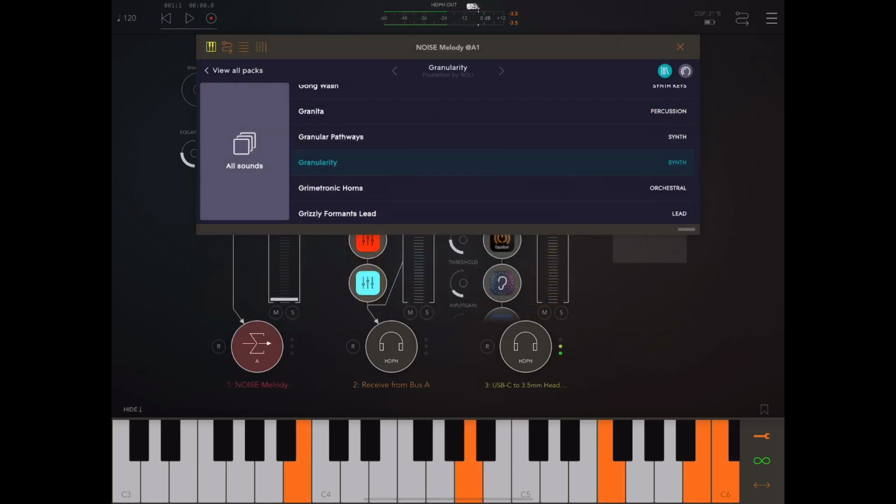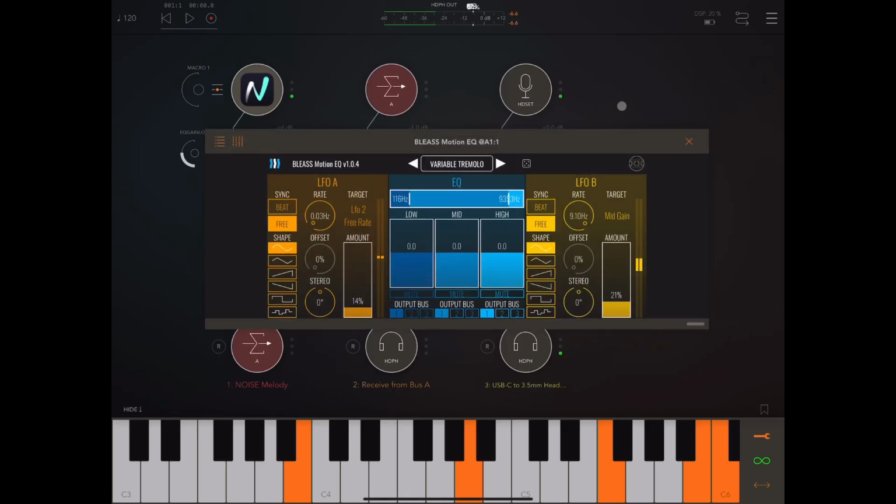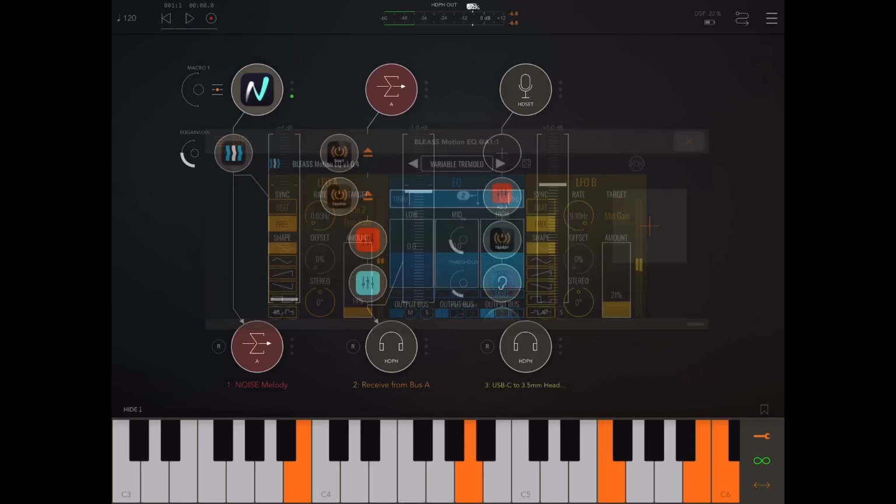This will be my last example for today. Noise. Going into the variable tremolo preset.